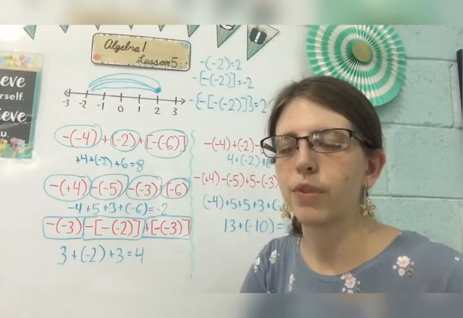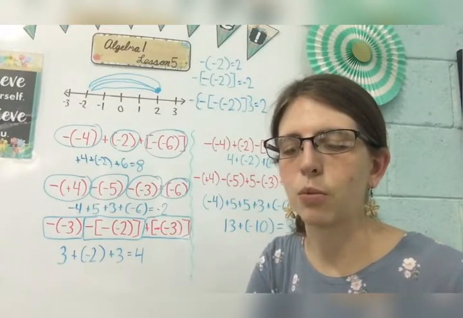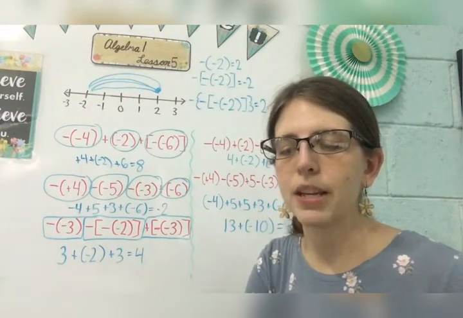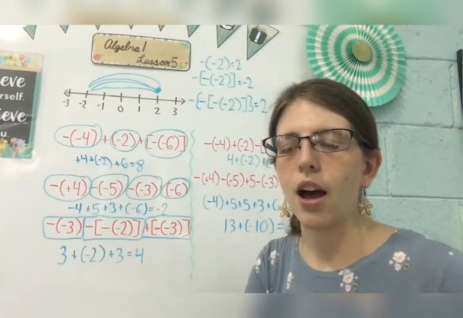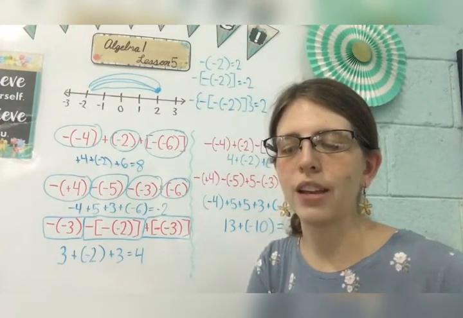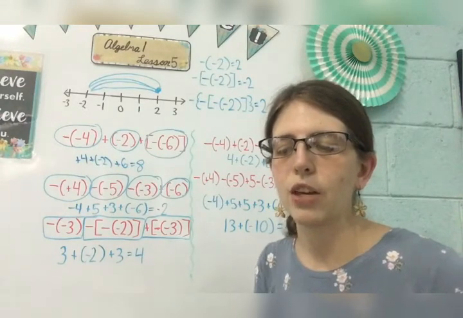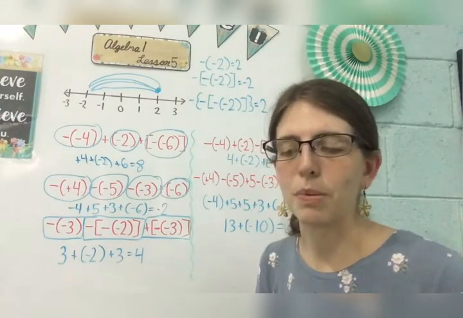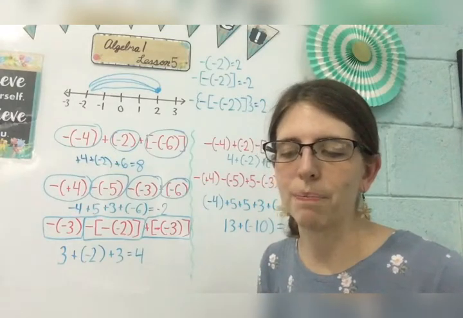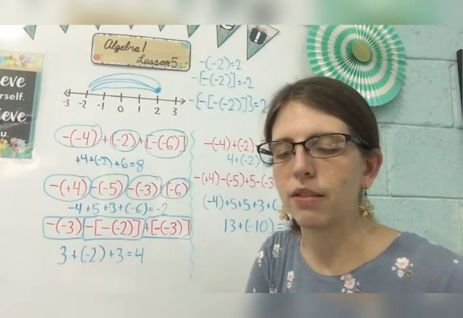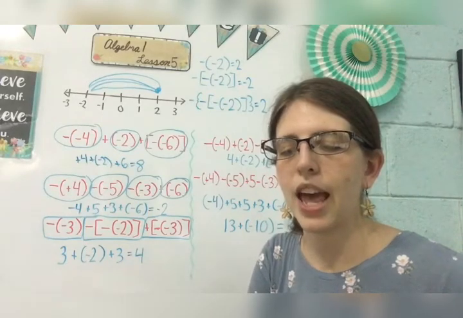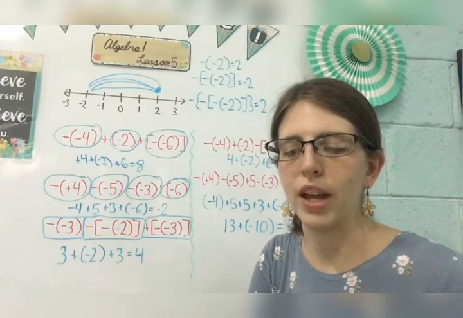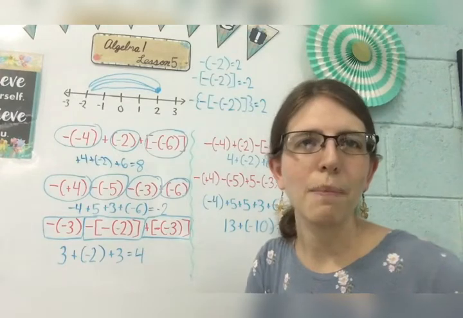Letter C, you have a negative 6 because it's 1 negative. Positive 8 because it's 2 negatives. Positive 7, no negatives. Positive 3 because it's 2 negatives, and a negative 5. You add those together and you get positive 7. And D, you have a positive 3 because it's 2 negatives. A negative 4 because it's 3 negatives. And a positive 6 because it's 2 negatives. Add those together and you get positive 5.